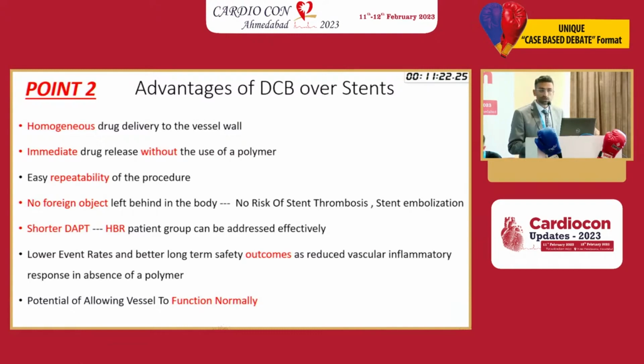Because you have a homogeneous drug delivery to the vessel wall, you have immediate drug release without the polymer. With a DEB, easy repeatability of the procedure is there, and since there is no foreign object left behind, there is no risk of stent thrombosis, stent embolization, or other stent issues. And it needs a shorter DAPT, so a high bleeding risk patient can be effectively treated.